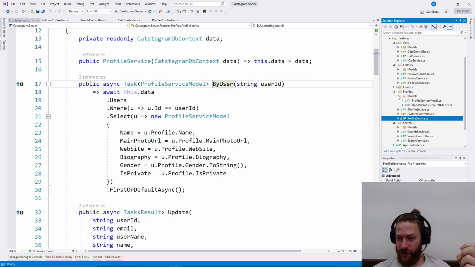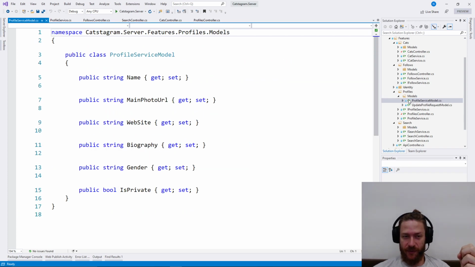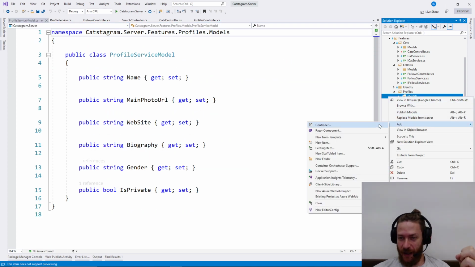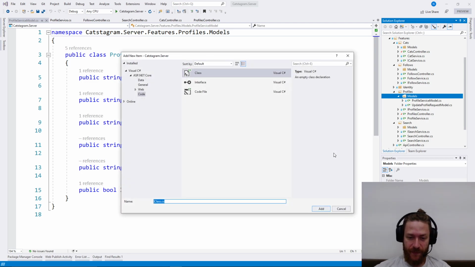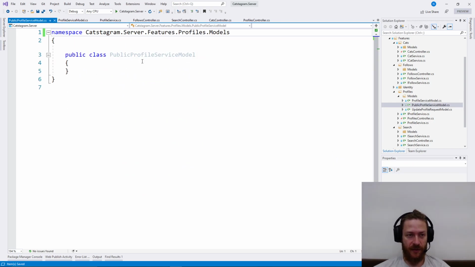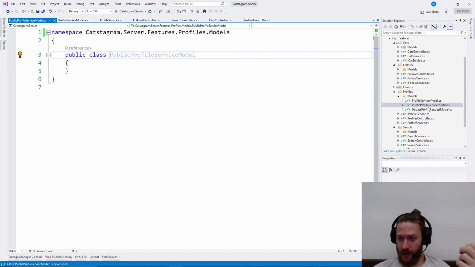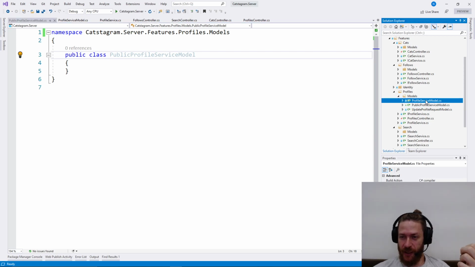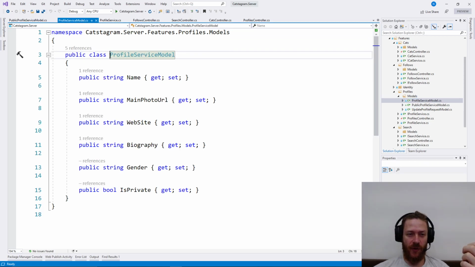What I'm going to do here is add a new class, public profile service model, which will have everything included for the current user, and we're going to have only a profile service model.